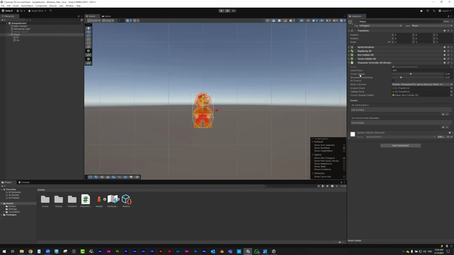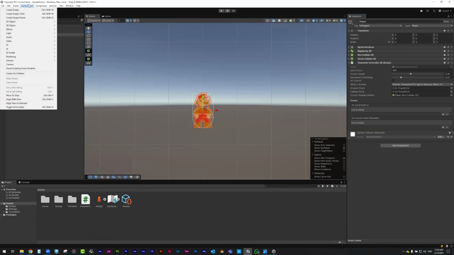And of course, from here, I can increase the crouch speed, the speed of the character sitting down, also the movement and the jump force. I can increase or decrease them, but I'm not going to change these now. Once I finish the rest of the coding, then I might need to change these. But for now, as I said, I'm going to leave them as they are. And after that, I need to create a new script and link it to the script I attached here and link to the player.